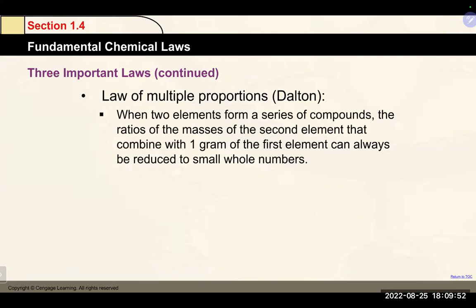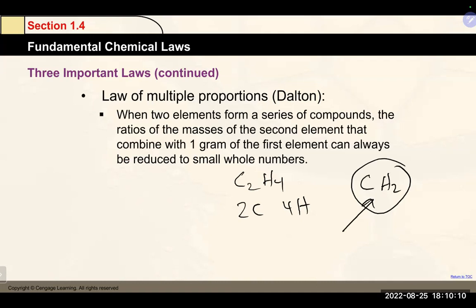Even though you have, say, C2H4, which is 2 carbons for every 4 hydrogens, the simplest whole number ratio of that would be 1 carbon for every 2 hydrogens. So that's really the whole number ratio of what's present. They both have the same composition by mass, regardless of which one you take, the C2H4 or the CH2. They're both the same percentage of each of those elements present, and in a lot of cases you can reduce everybody down to simple whole numbers.